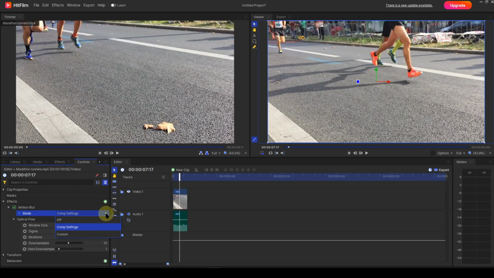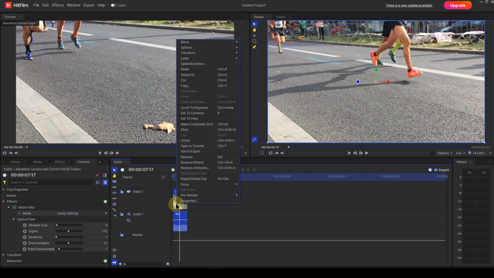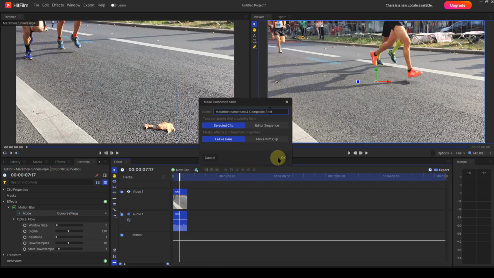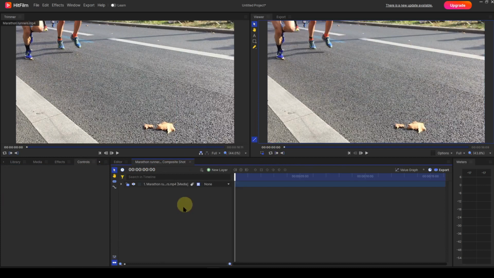To explain this, I'm going to convert the event on the timeline to a composite shot. Now I'll select the composite shot properties.